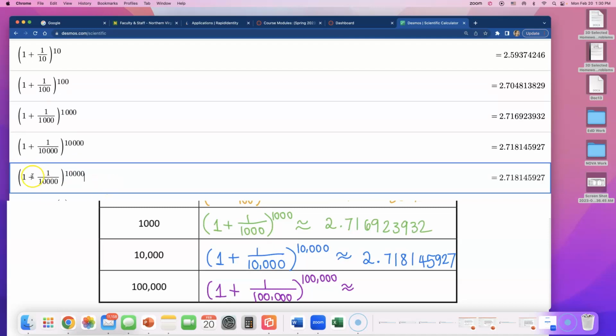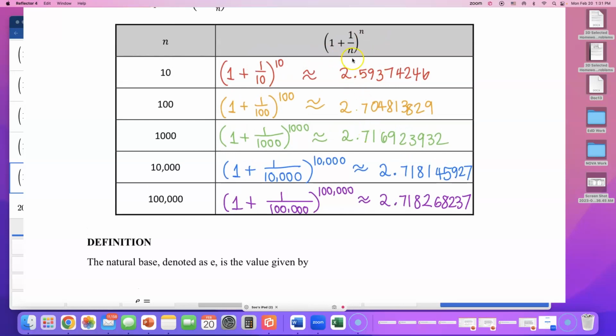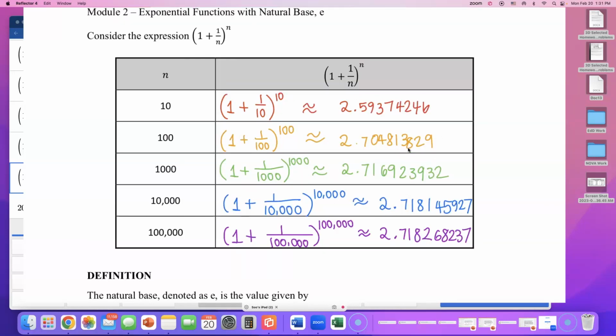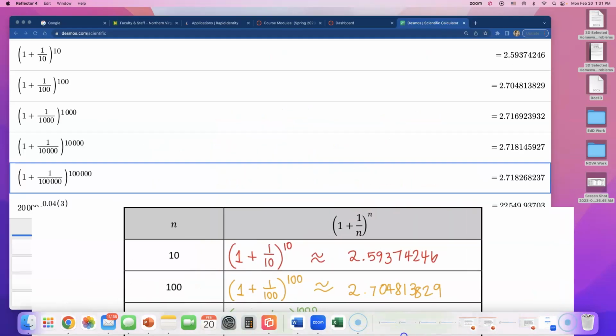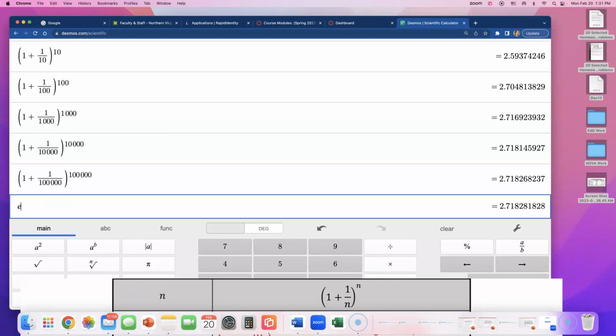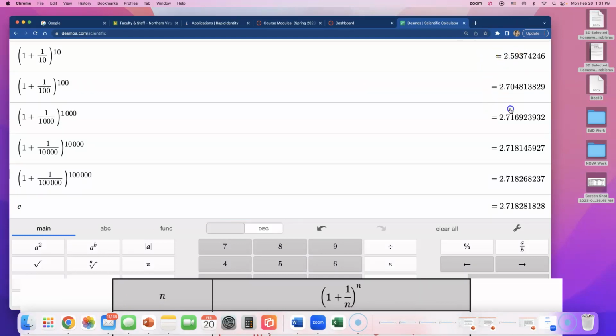All right, really the last one, the purple one. What will I get if I made it 100,000? We are getting 2.718268237. Now, if you are not familiar with this number, then you're like, I don't know where we are getting it. But what if they were getting at like 3.14? You know what that is, right? If they were getting 3.14, blah, blah, blah, you'd be like, oh, it's approaching pi. It's actually approaching a very special number too. And that special number is e. The whole time, this sequence was approaching our very special natural number, e. You see, it's getting close to 2.7182, blah, blah, blah.